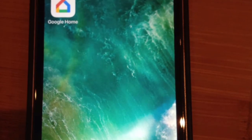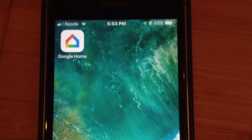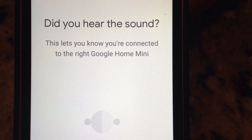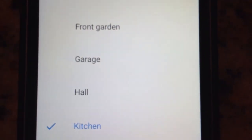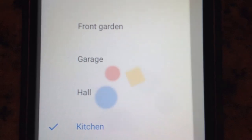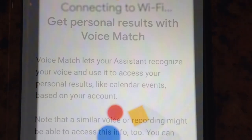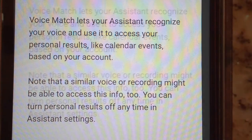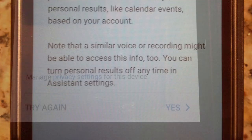Here it is all plugged in. Download the Google Home app from Google Play or the App Store, then follow the on-screen prompts to finish setup. Here it is asking me to choose the location of this device, and I select kitchen. You will see these animations when it is connecting to your Wi-Fi. Next you have to personalize your voice with the unit. You can get up to six family members to speak into the unit when prompted.